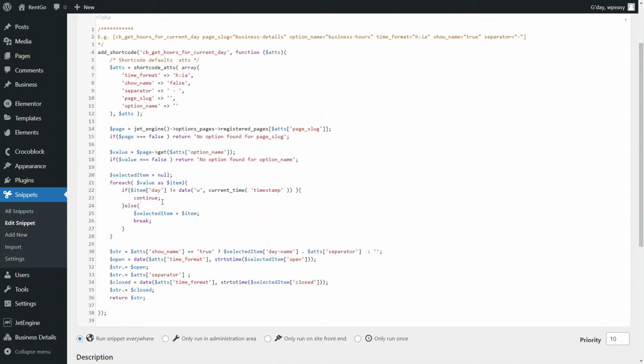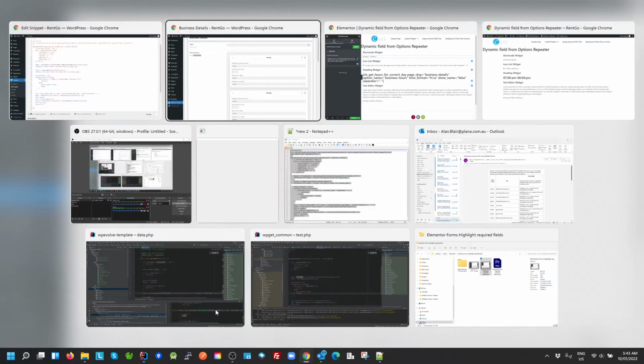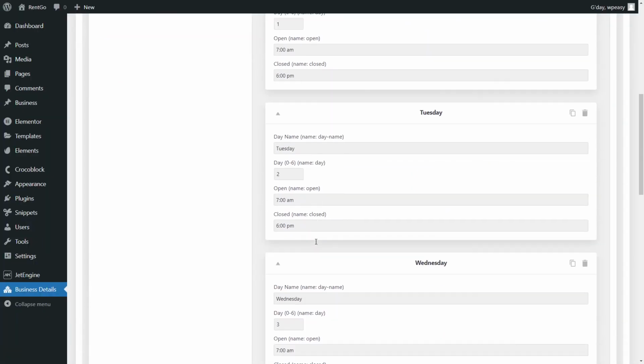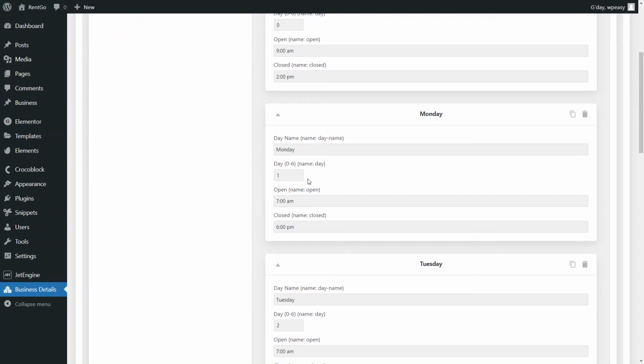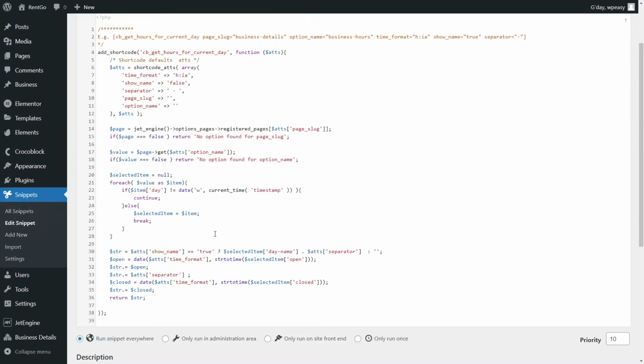And then once it is equal to the day, we want to set our selected item to whatever that item is. So we're picking whatever these are. So in today's case, the day number is 1. And so we want to select this item. So this is going to iterate through that. It's going to return a 1 from there. It's going to say, okay, well, that equals 1 over here. So then we're going to make that the selected item.